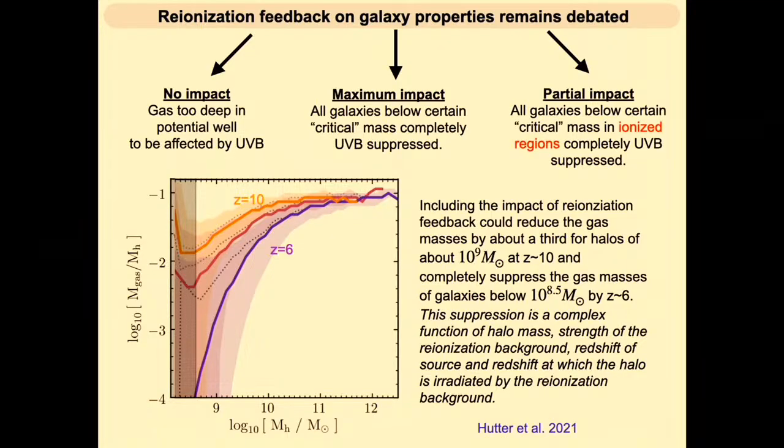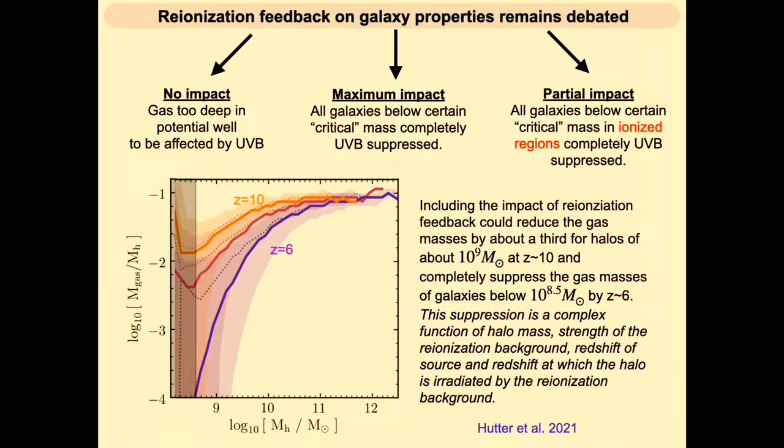There is a camp which works at the level of maximum impact. So if reionization happens, all halos below a certain mass, which corresponds to the virial temperature, sorry, let me say this properly. If you calculate the virial temperature and equate it to the heating temperature of this reionized gas, all halos which are at lower virial temperatures are completely and utterly suppressed. So this is the worst effect that you can have from reionization feedback. Almost nobody believes that this should happen. But the most reasonable scenario is what is called a partial impact, that low mass galaxies which are sitting in ionized regions are the only ones which feel an effect of reionization feedback. Again, depending on when they are hit by the background, where their gas is, et cetera.